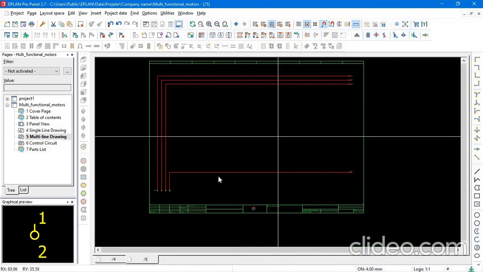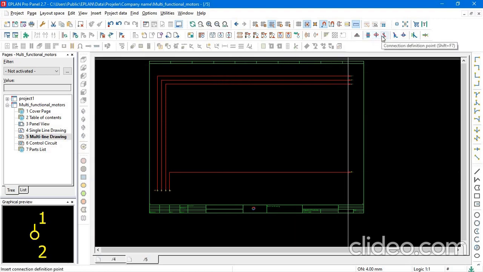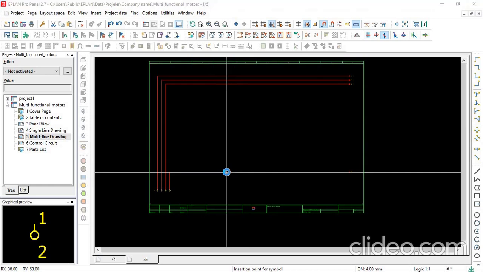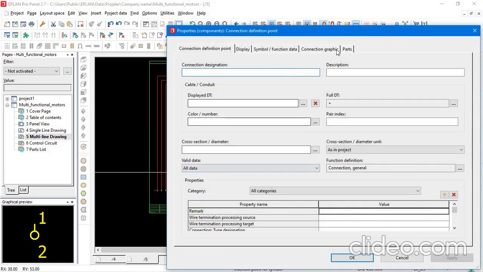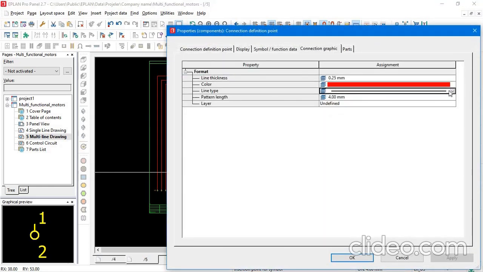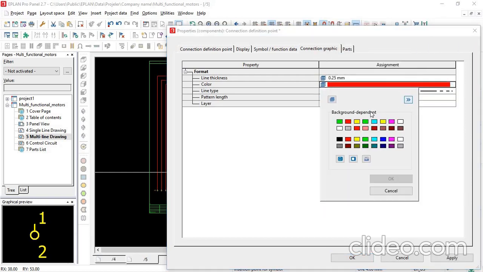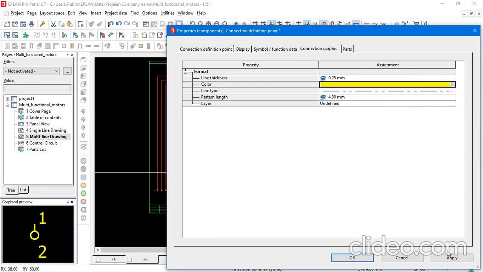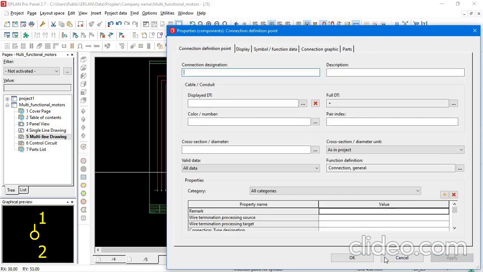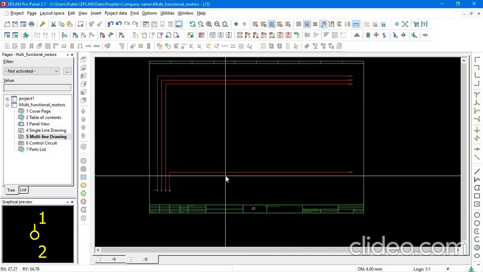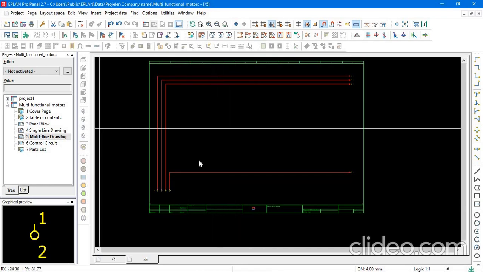For the sake of clarity, I'm just going to add a cable definition so that our protection earth cable looks different from other cables. So we go to the connection graphics, select a dotted line, give it a yellow color. Alright, apply, and voila. Okay, so after the connections, you realize that the color is going to change.